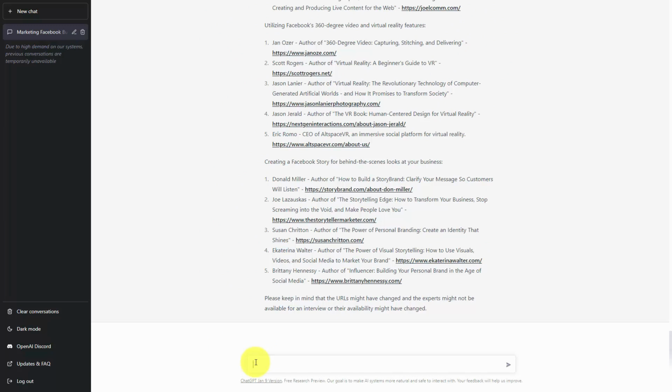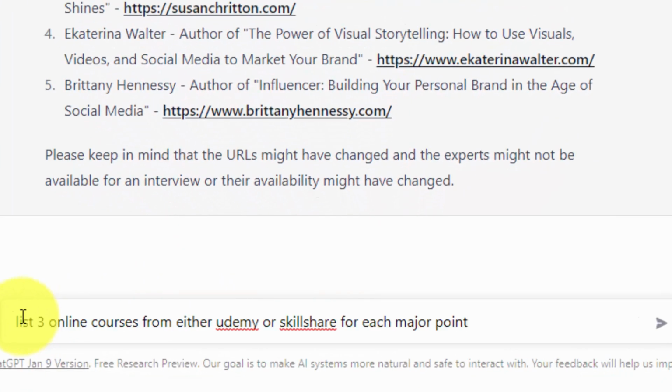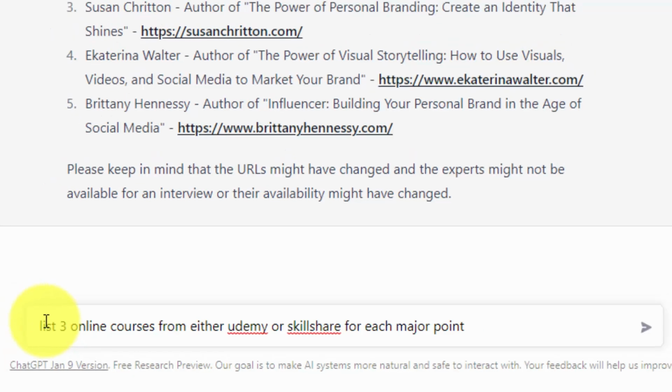We can go one step further and we can request for specific information that we can use to verify our research. We can request information on specific courses that we can use in order to determine specific aspects of accuracy in what it is that we are producing. And so if we wanted to verify with a specific online course, we could do that. And we can provide a command to ChatGPT in order to do it.